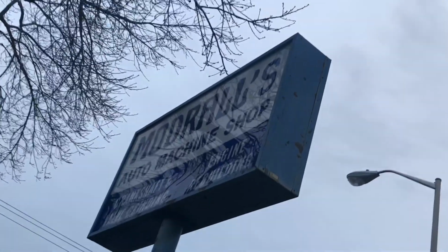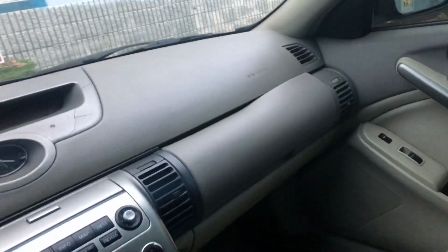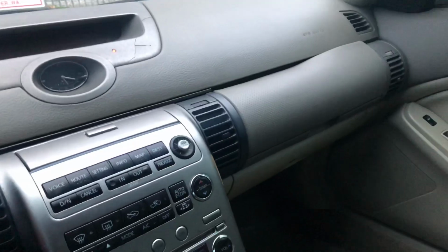Drop off the heads at Drow's machine shop. This is where I get my heads resurfaced every time. Guy's really nice, and only 60 bucks a head. So I don't know how much it is in your guys' areas, but 60 bucks a head, not too bad. Since I have two heads for the VQ, it was 120. So yeah, I guess it'll be ready in a couple days.